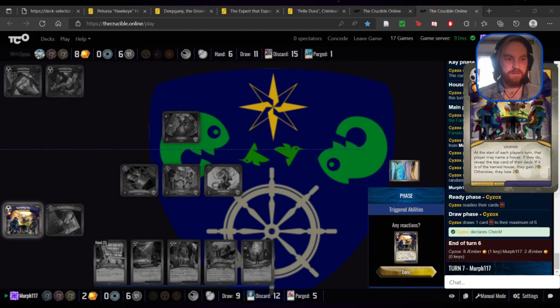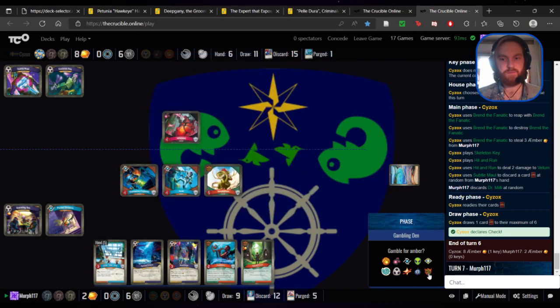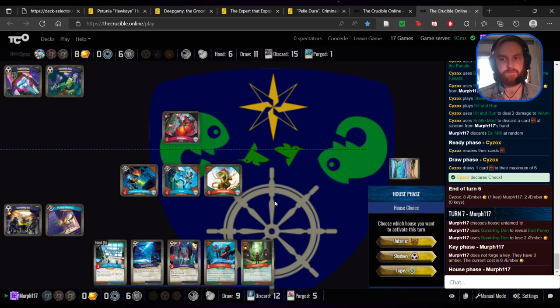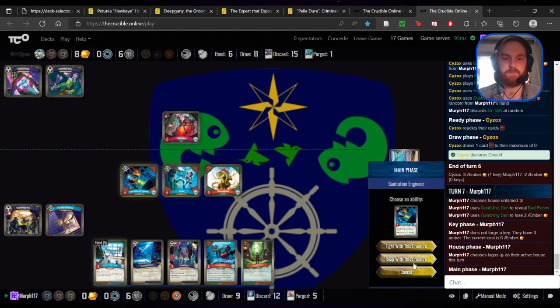We're gambling Denning again. And we're betting untamed. Gotta be kidding me. We are not having a good track record here. We're gonna go Logos. We're gonna reap.